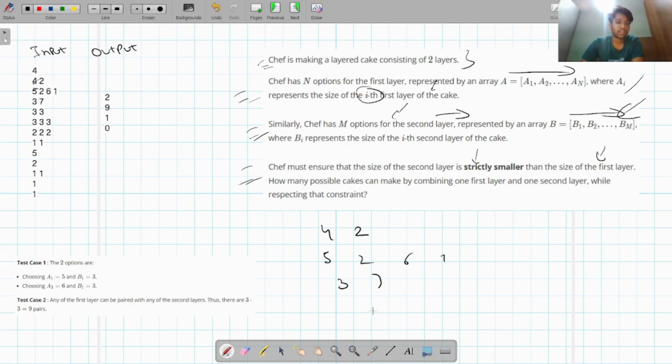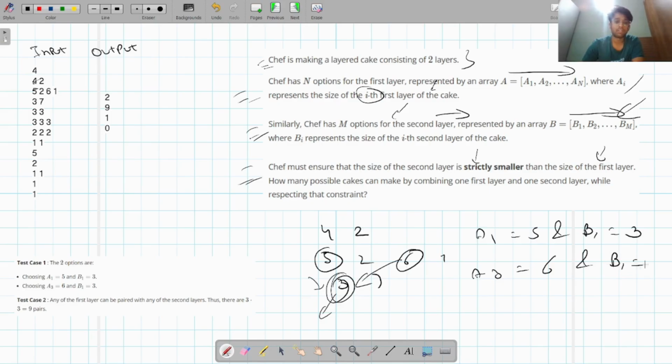The two options are choosing A1 as 5 and B1 as 3, since the second layer, that is B, should be smaller, and the other option is A3 as 6 and B1 as 3.